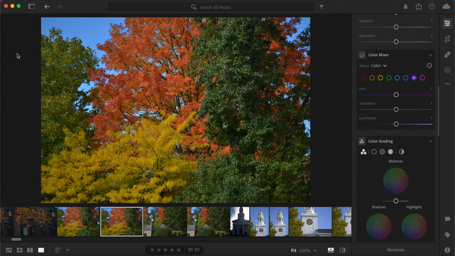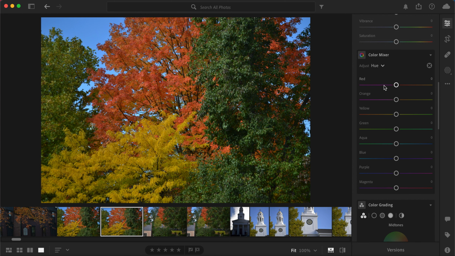I am in Lightroom CC or Adobe Lightroom, not Lightroom Classic, because this is what I am usually teaching my students on. So this HSL, this color mixer right here, this is called the HSL tab, meaning hue, saturation, luminance. It looks a little bit different here than on Lightroom Classic, but they're really similar. So in this one, you can choose color. You can choose specifically under hue. You could just do your hues. You could also just do saturation or just do luminance.